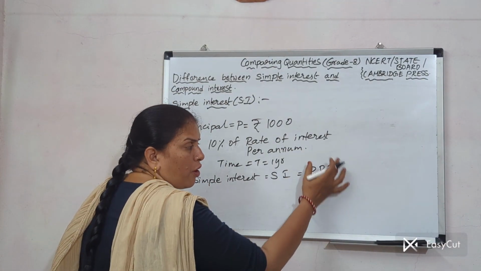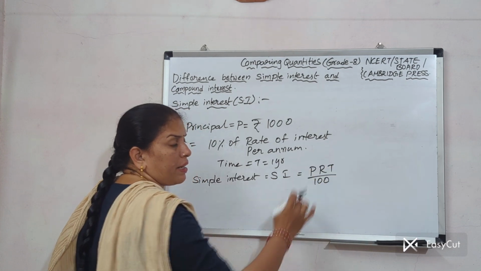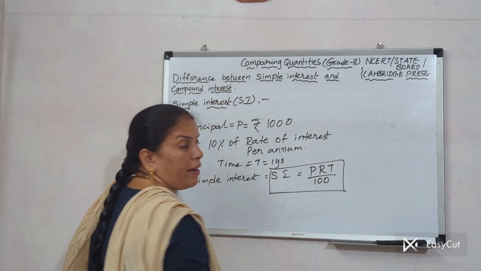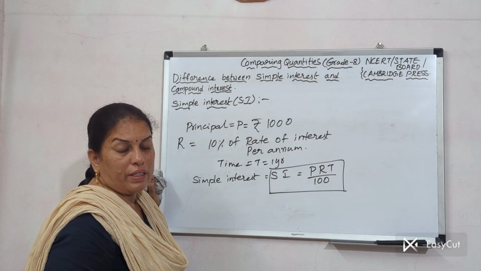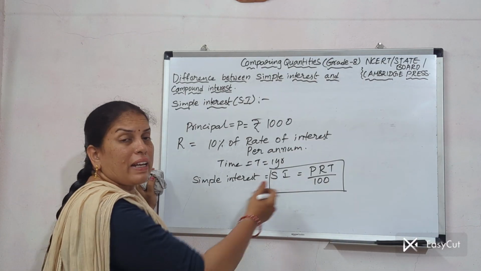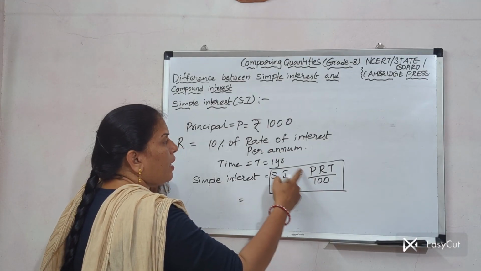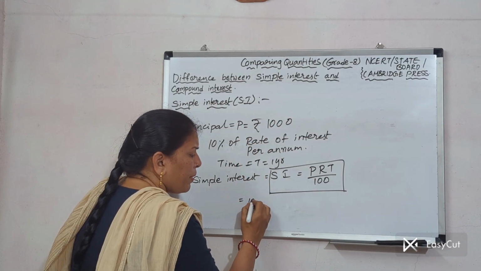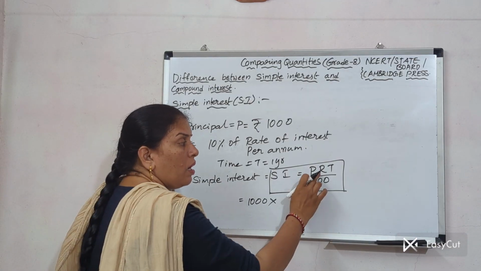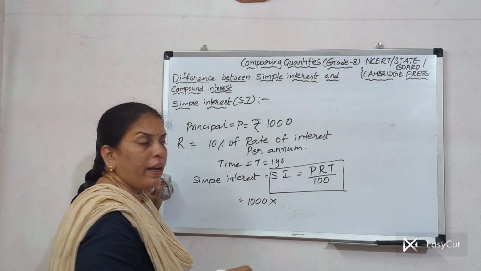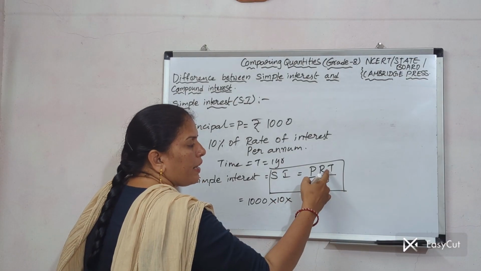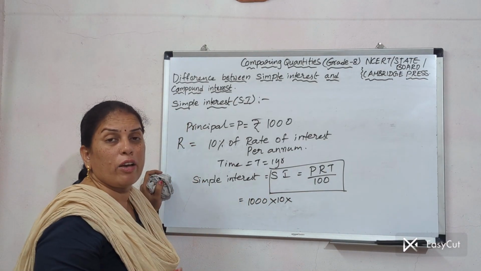Okay. This is the formula for finding the simple interest. SI is equal to PRT by 100. This is called simple interest. The extra amount we are paying is called simple interest. We will calculate now. What is P here? 1000 rupees. How much amount did I borrow from my friend? 1000 rupees. How much percent did he tell me to pay? Percentage is 10. T means how much? How many years did he give me time?